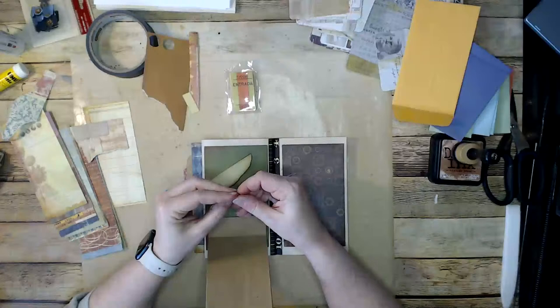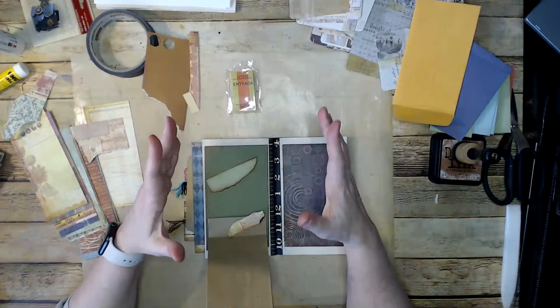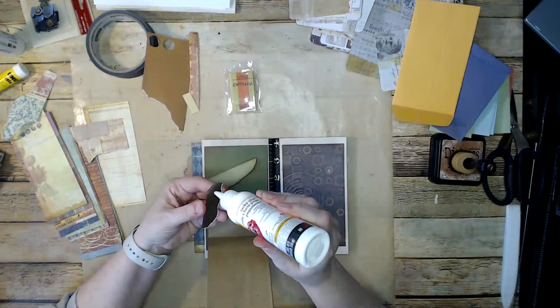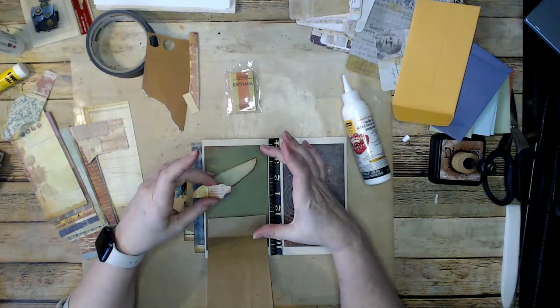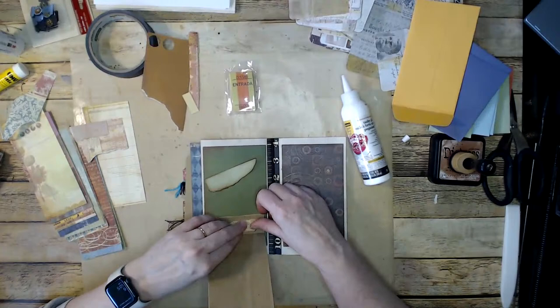Yeah, this is fun, kind of working on something a little bit smaller. Somewhere along in the last couple years, we started doing these much larger albums, you know, that had like 8x10 pages in them. So it's fun to go back. I agree, to go back to these smaller sizes. They're quicker. When I was first doing them, the vast majority of them were in the like 3 to 5 inch size. And then they started growing, and everybody wanted the bigger size, and they take so much longer. Whereas these little guys, it's kind of fun.